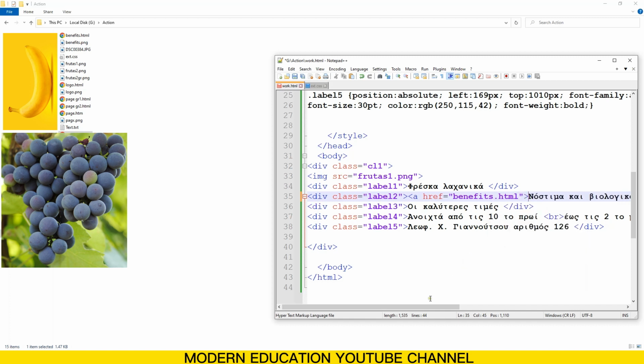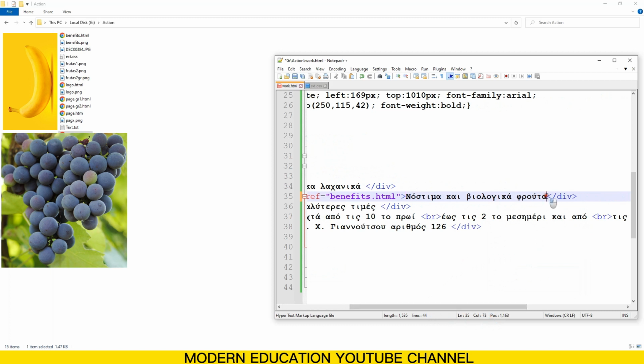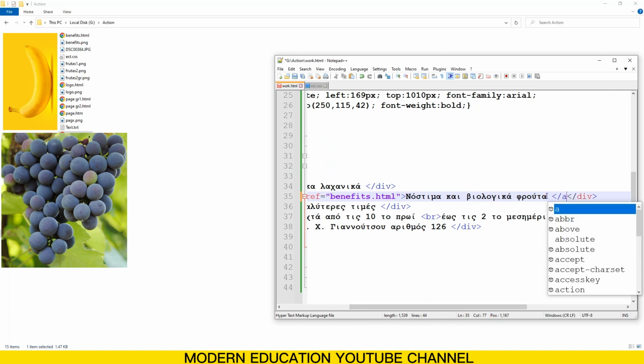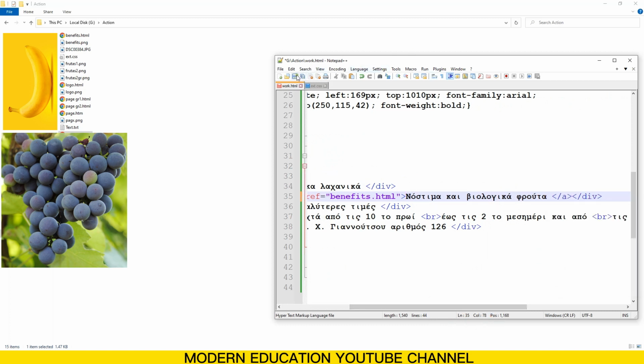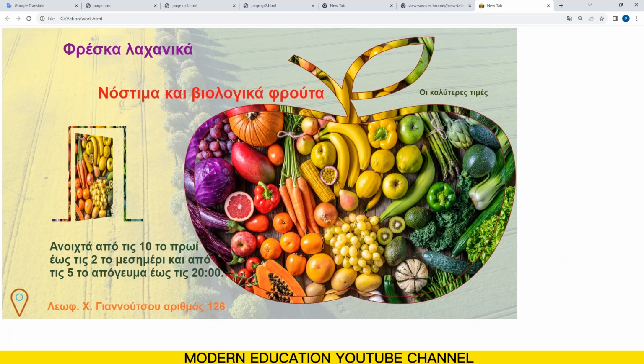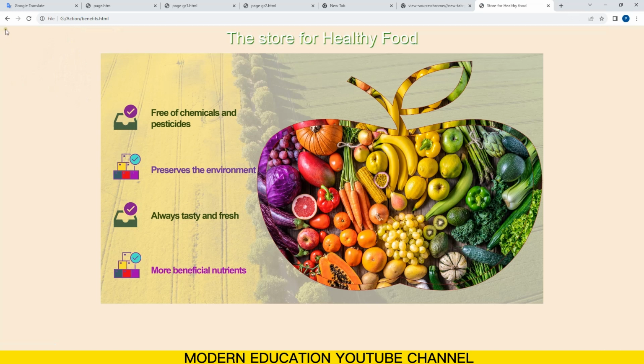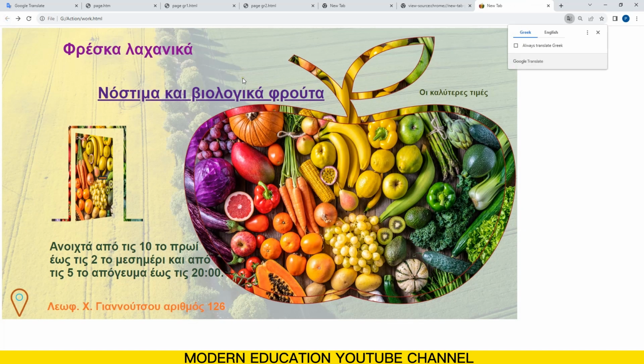Great, and now let's close the anchor. We will save it, but for the moment we will get some small problems, meaning that our anchor is going to change our style. It's going to change our color and underline the things. So yeah, this is not the final result that we want.